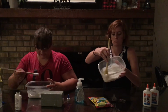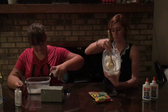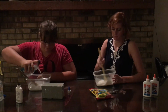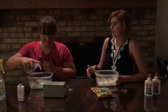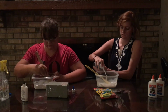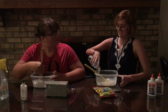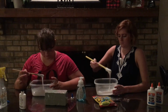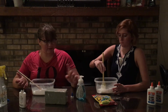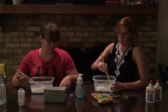You can actually add in a little more because I thought we were gonna have less glue than this. Just add in 4 more. Oh, I feel it already kind of thickening weirdly. That's cool. Okay, so you add them 4 at a time? Yeah. So it is already thicker, and you can tell that we put it in. Okay. So we're not gonna add in the clay and the styrofoam until after, and then we can put in our sequins. Sequins next.